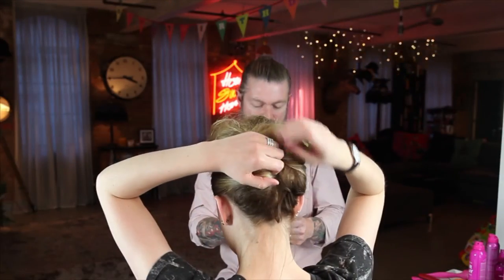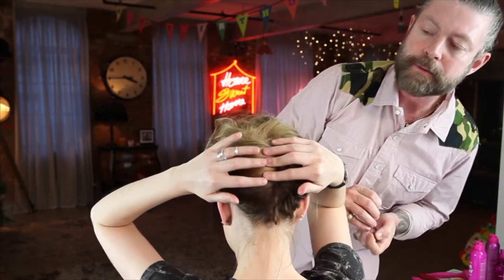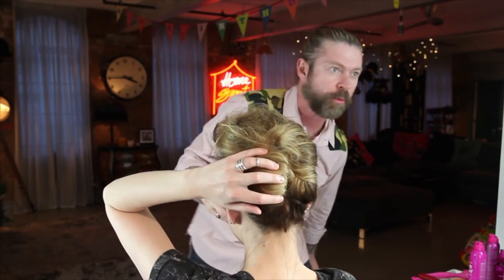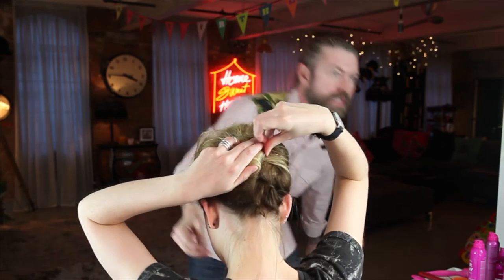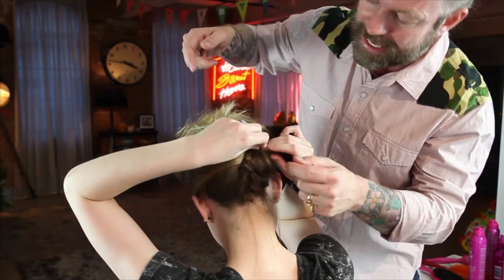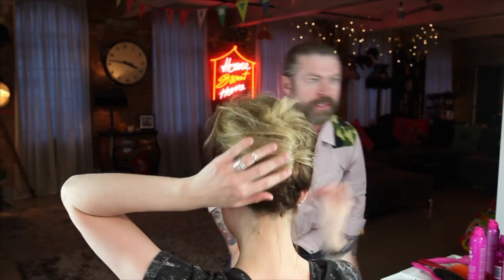So now with these pins I want you to go through it this way, catch the other side, then come back — starting at the top. Again this doesn't need to be clean, just smash it in. So you've got that, and then you come back on yourself. Excellent, that was brilliant — you can feel it, that was good.